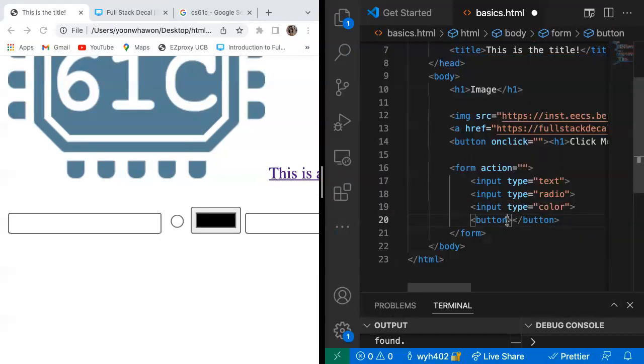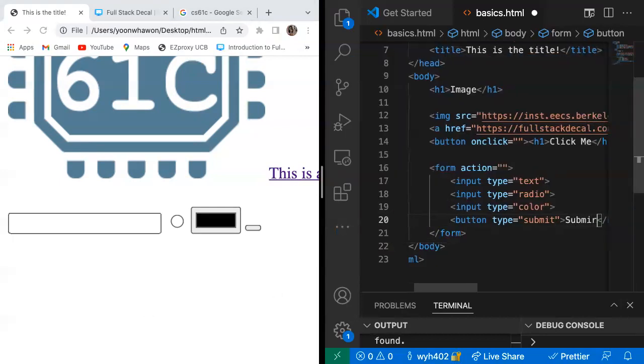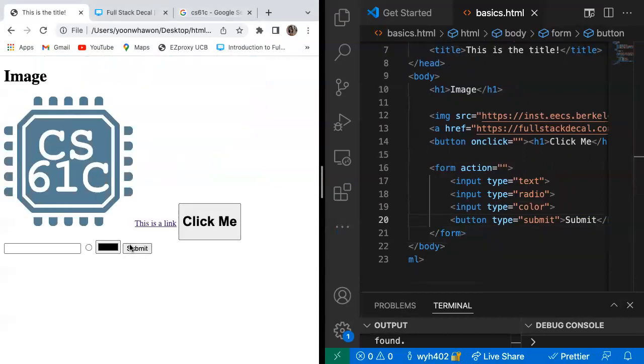Yeah, it'll work with buttons too, actually. And see, that's like a submit button that'll show up in my form. Should work for some inputs too, but that's basically the way to gather that information from the form.